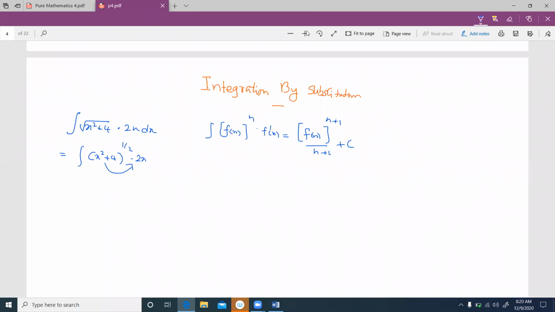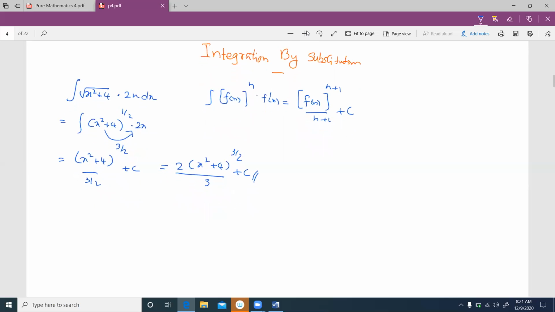It's not a problem because the differentiation of this is available here straightforwardly. You can use this formula. So in this kind of situation, you can put (x squared plus 4) to the power half plus 1, which is 3 over 2, over 3 over 2, plus c. So with that you can say this is 2 (x squared plus 4) to the power 3 over 2 over 3, plus c, the final answer. If you need to add some constant, you can do it, but not a variable. But if you come across a question like this, what are you supposed to do?